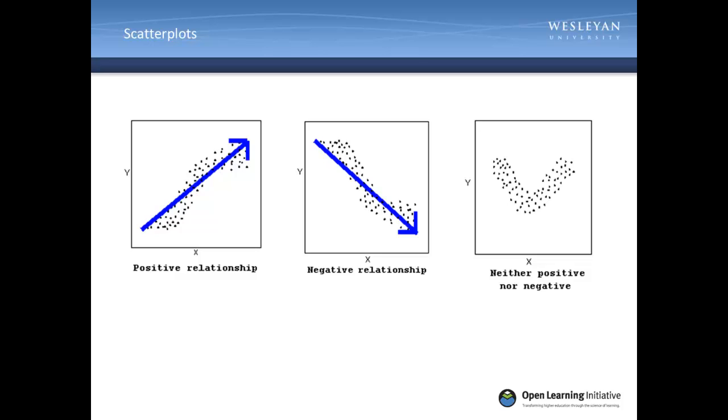Not all relationships can be classified as either positive or negative. Further, if you can't plausibly put a line through the dots, that is, if the dots just are amorphous, then there may be no relationship at all.